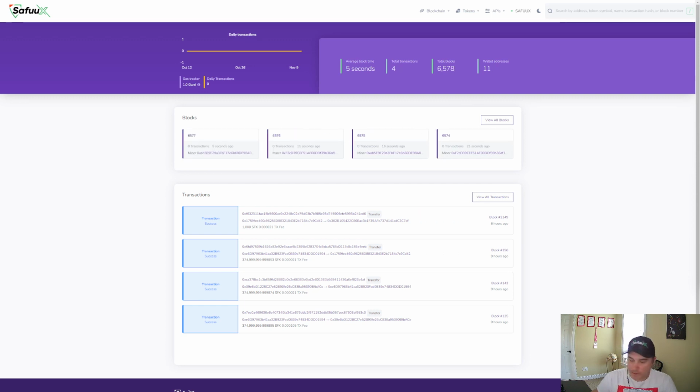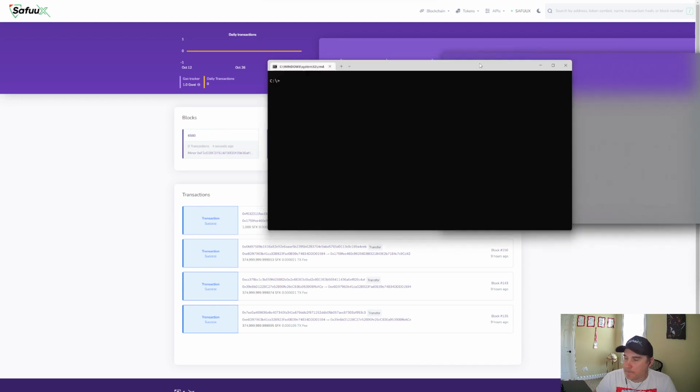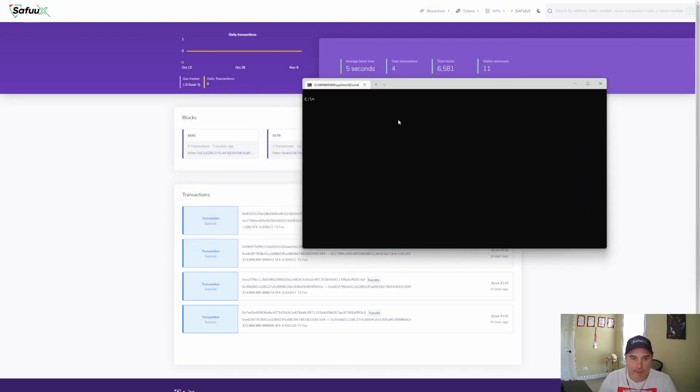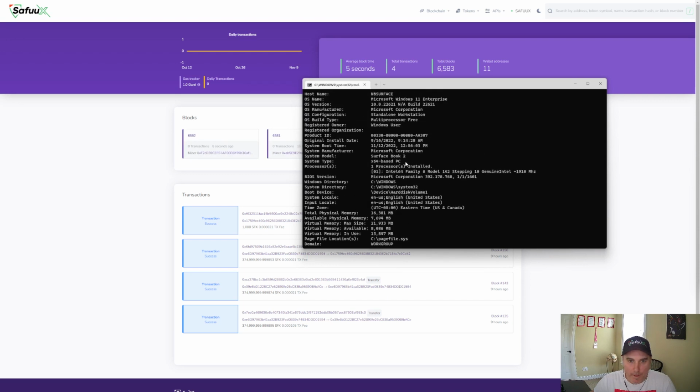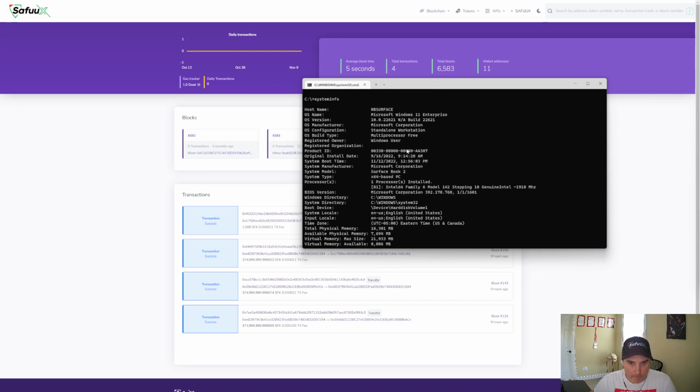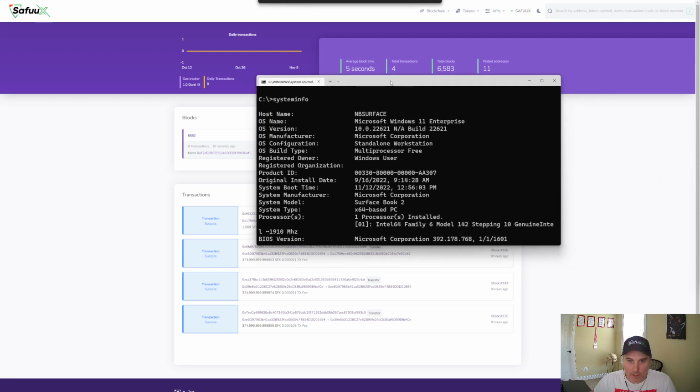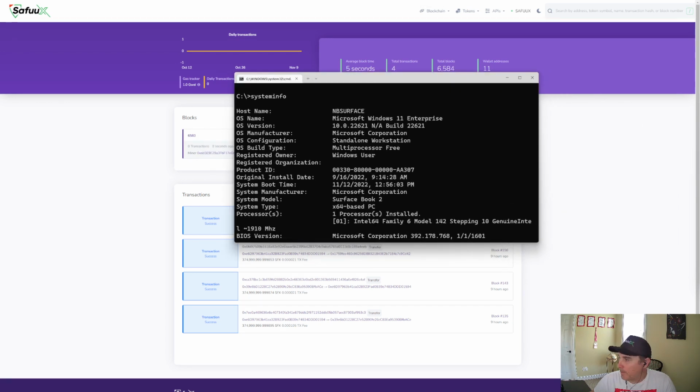When the command prompt starts, this is what you'll have, and what you want to type in here is systeminfo. Once you are on systeminfo, you're going to go up to the top. Make this a little larger so we can see.